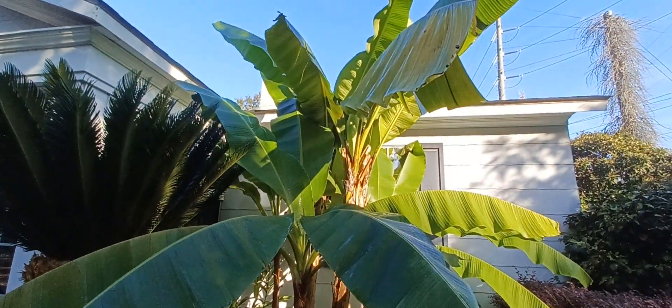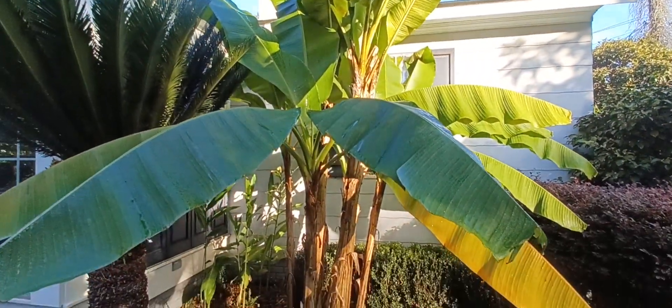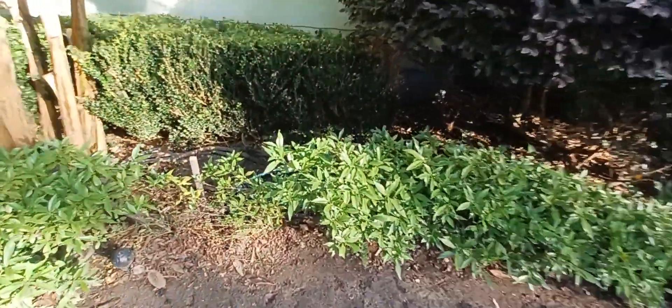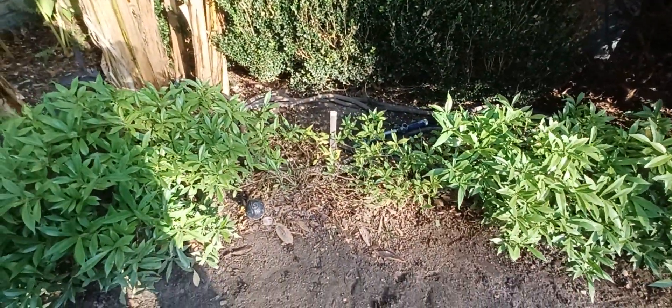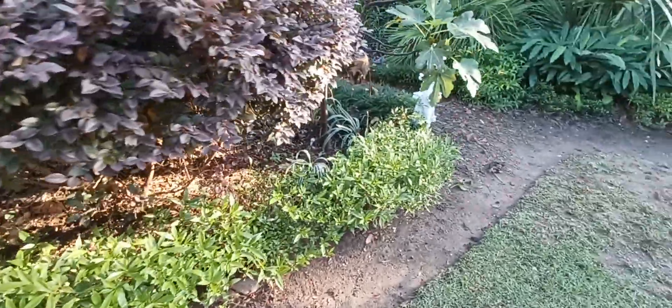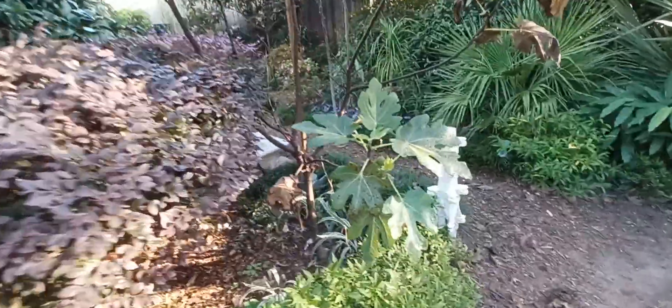I definitely am going to fertilize my palms. A torrential rain is great when you fertilize palms because it helps get the fertilizer in the soil — all of the fertilizers say to water them in. These bananas are looking spectacular in the sun, and it looks like these gardenias have caught — the ones that were popped out of the ground — which is a good thing, as Martha would say.